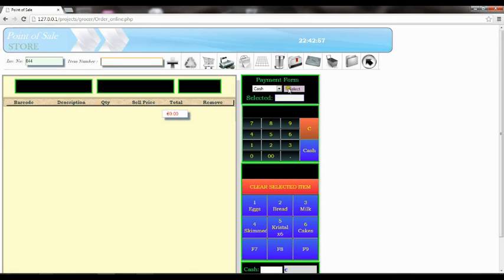This will help in the reporting process when it comes to reporting on a selective type of transactions, such as card or cash transactions. The Keypad function allows the user to input multiple items of the same type with one barcode scan rather than having to scan an item several times. The shortcut icons are there so that the user can select all the frequently sold items by a touch of a button without the need to scan them.